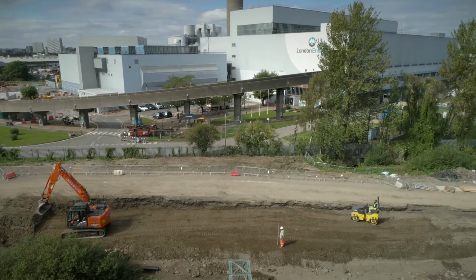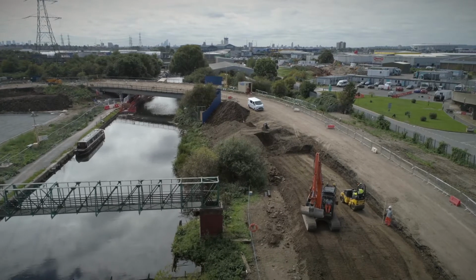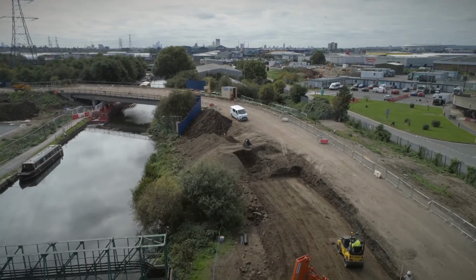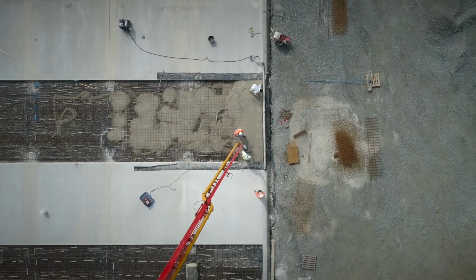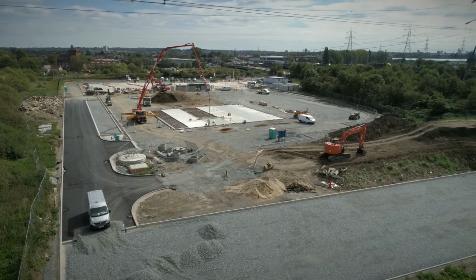The road itself was constructed in the 1960s, and this was for relatively light-duty traffic. The project is improving and future-proofing this road to support construction logistics, and this bridge should therefore subsequently last for many more years. The final layout of the site is becoming easier to visualise. As you can see, final surfaces are beginning to be applied to some of the areas of ground, including areas of the car park and some of the roadways.